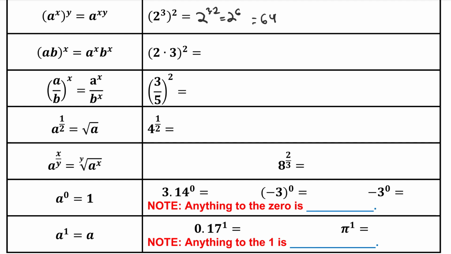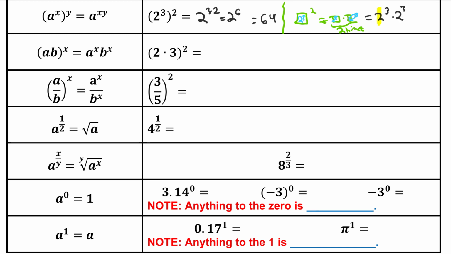But that's not the concept I want to teach here. The concept I want to teach is really 2 to the 3, squared. So ignore the 2 to the 3. Let's say we have something squared. What does that mean? Something squared means that we do that something multiplied by itself 2 times. That's what exponents mean. So now if I put 2 to the 3 in this imaginary box, what that means is I have 2 to the 3 times 2 to the 3.